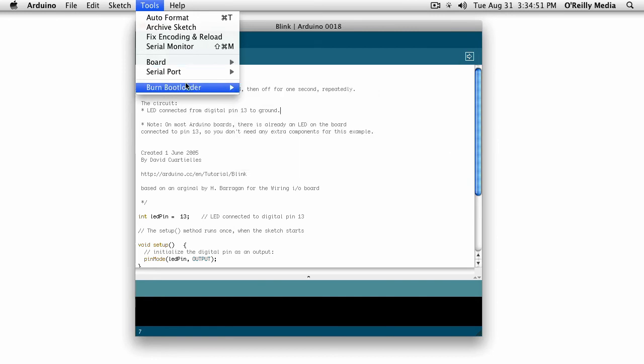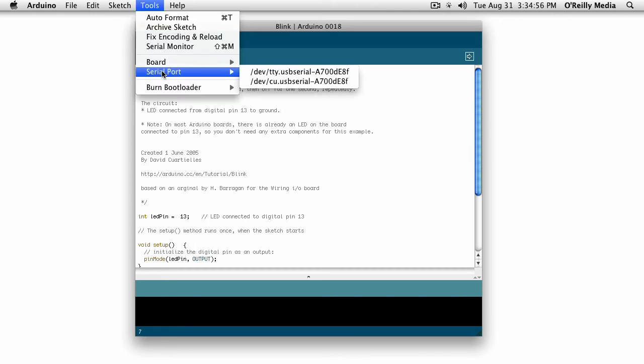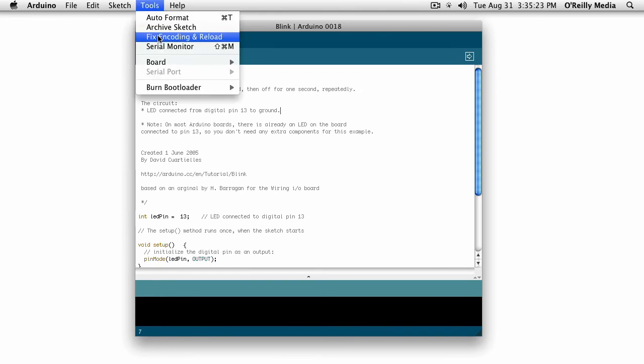And then after you do that, you're going to want to go back into that tools menu, check out serial port, and in this case, the only thing that's showing up is this one. You'll want the one that says TTY, and that's the actual USB port that the Arduino is connected to. Now, if the Arduino was the last thing that you connected into the computer, it's probably at the top of this list. If you're unsure, then unplug the Arduino, and then go back and look at that serial port.